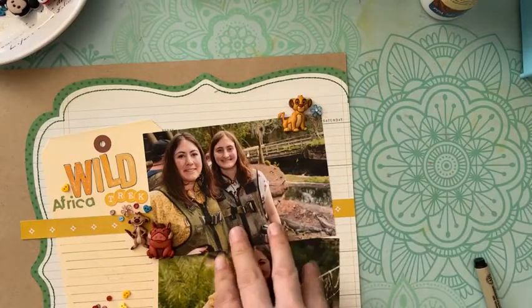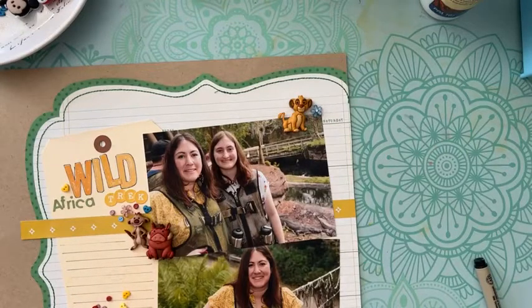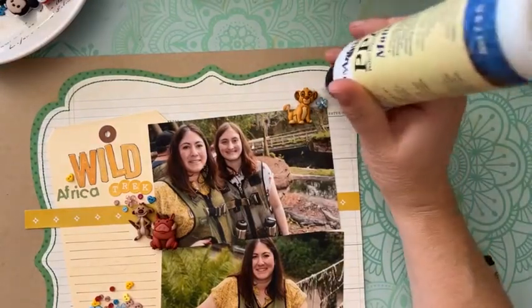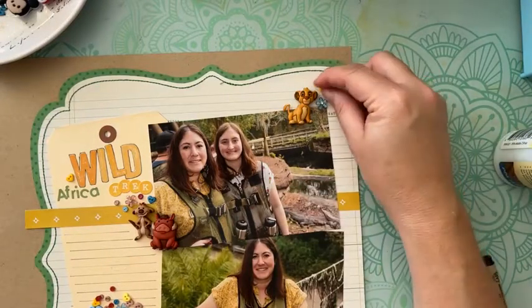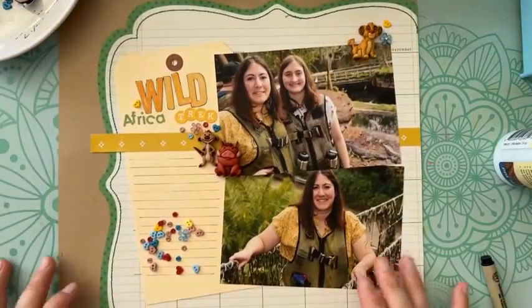This is also giving me a little bit of time to think about what I am going to put for my story. What am I going to write out? What am I going to do here? What might I like to write? What might I want to say? I can just think about all of that good stuff while I sit here and pick little tiny embellishments and little spots along the way.